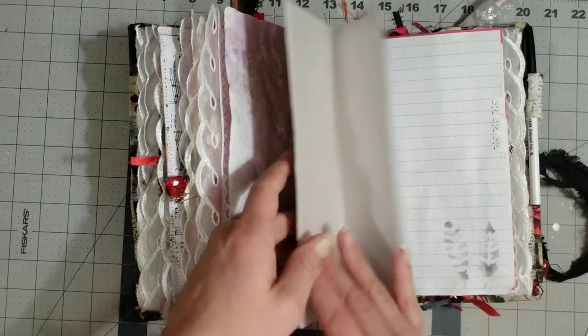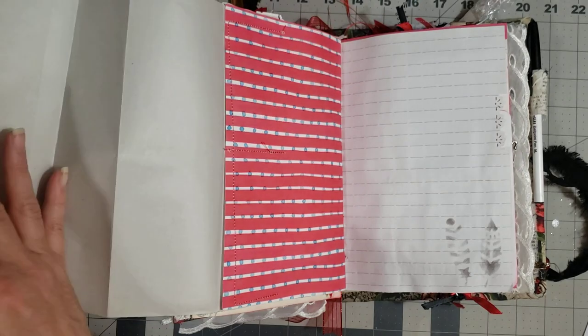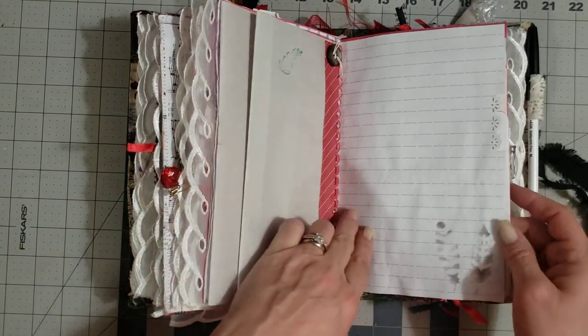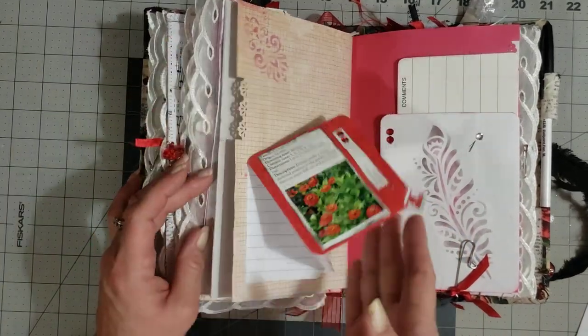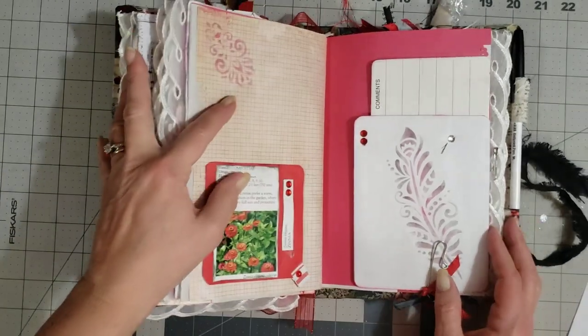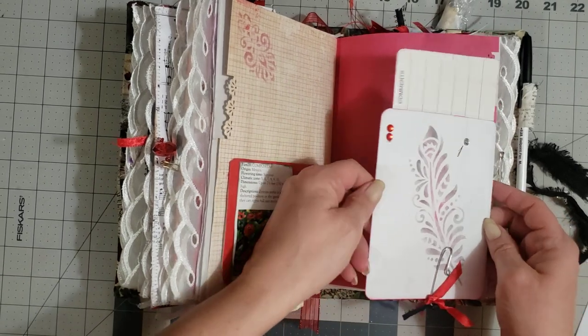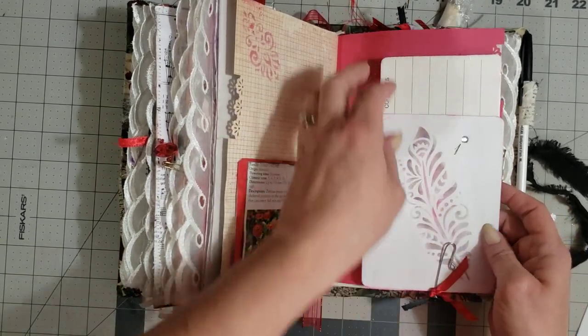Double pocket there with a couple of tags. And again, this one folds out this way, and then it folds out this way. And I love how she put the buttons on the edges of the page. There's another one of those secret little pockets, or fold outs for extra journaling, and then it's a pocket as well. And then you have, okay, this is an envelope. There's goodies in there, but I'm not taking it off.